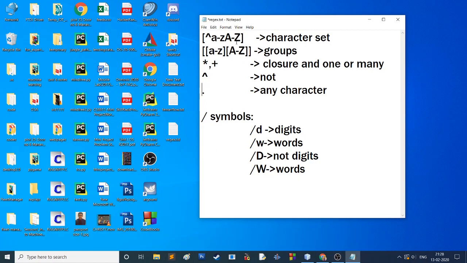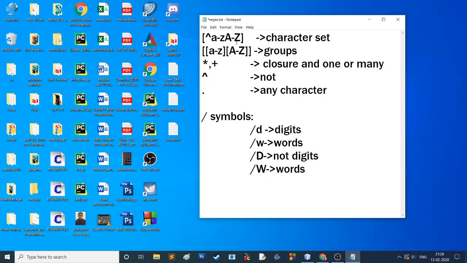There is also another format you can use. If you use a slash, you can use it to match. For example, small slash d means it will accept any digit. Small w means accept all words. Capital D will accept anything that is not a digit, and capital W is not words.